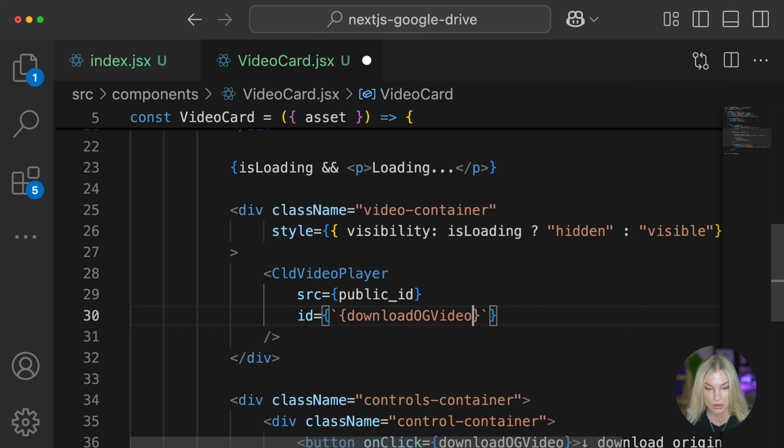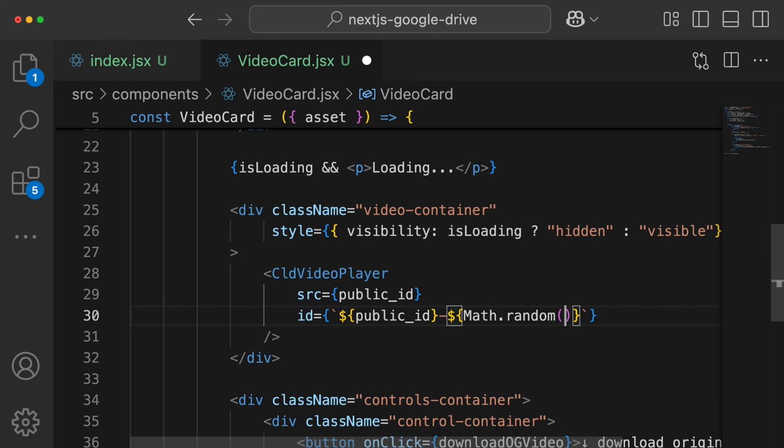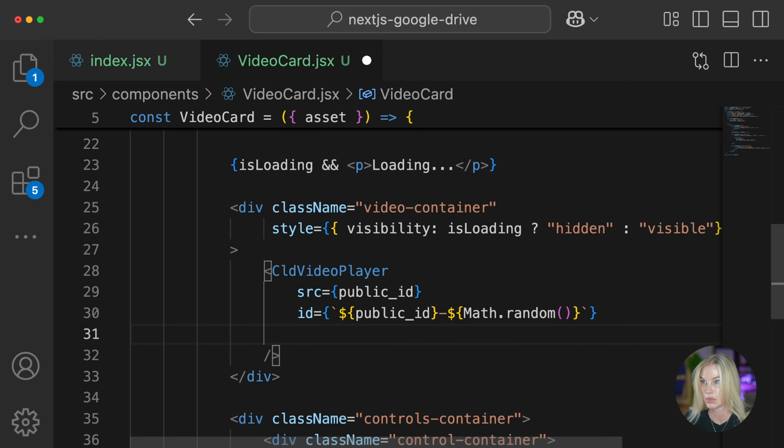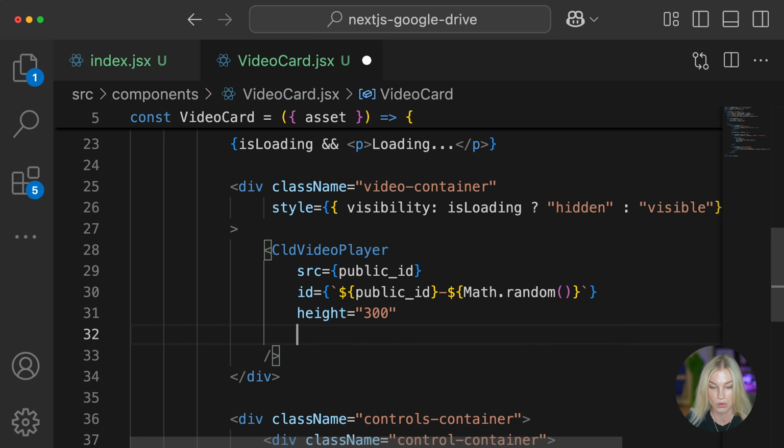I'm going to pass through the public ID, and I'm just going to assign math random to it. So there we go, we're getting the public ID and assigning a random number to it. We're also going to assign a height and width of 300, like we did before with the image.